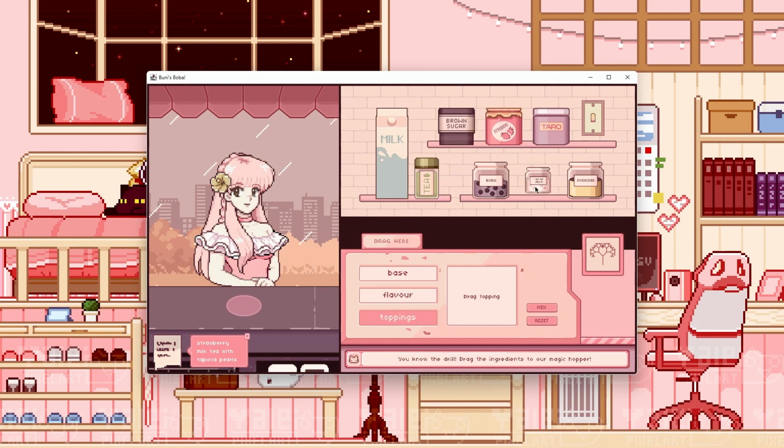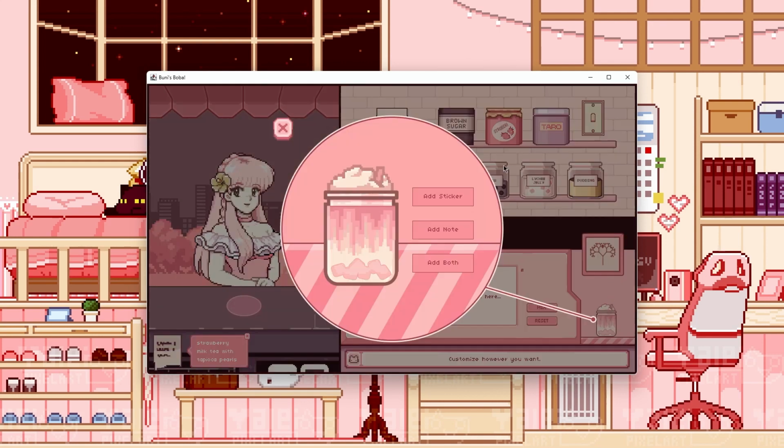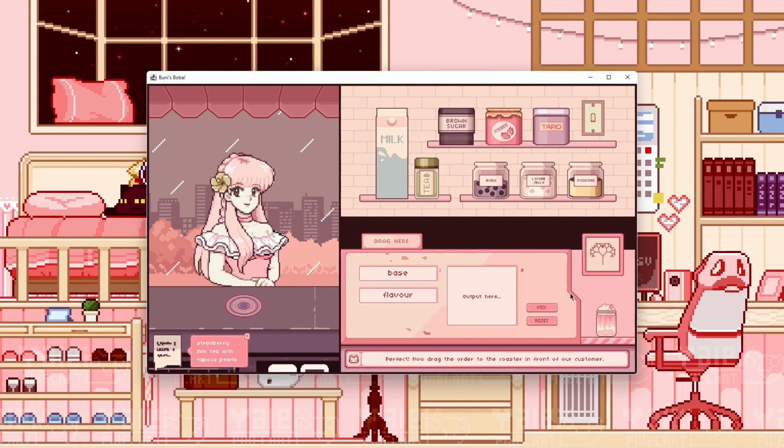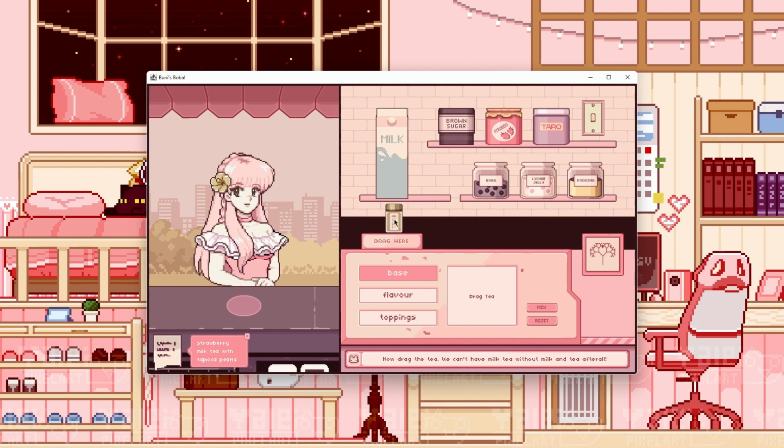Once the machine finishes making the drink, users can click on the finished product to open up another interface that allows them to decorate the glass with a heart sticker or a thank you note, or both. And once the drink is finished, users can drag the object towards the coaster that is placed right in front of the customer and receive a response that changes depending on whether the drink is correct or not. If users give their customers the wrong order, then they will have to reset to the drink making state and choose the correct ingredients before moving onto the outro screen again.